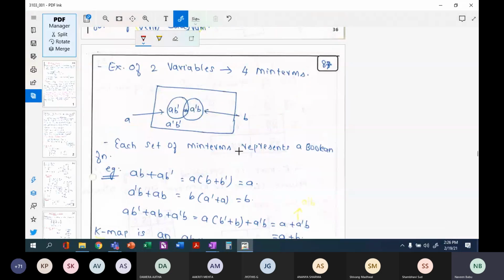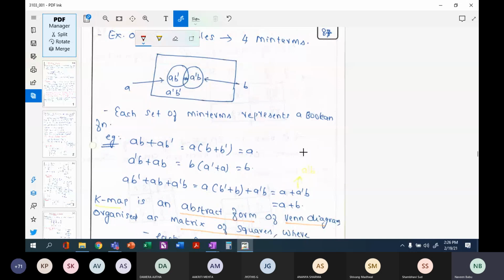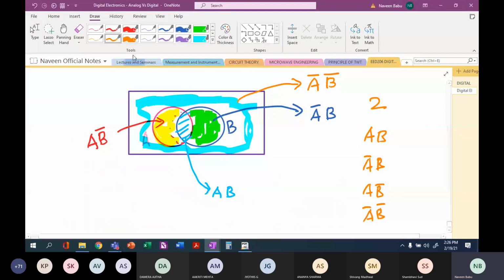Now, a combination of sets can be simplified into a simple expression. If you add these two, for example this circle completely, this is nothing but the sum of A B bar plus the intersection part, which is AB. This is how you can simplify it. You pull out A because A is common in both these expressions. You have B bar plus B. What is B bar plus B?